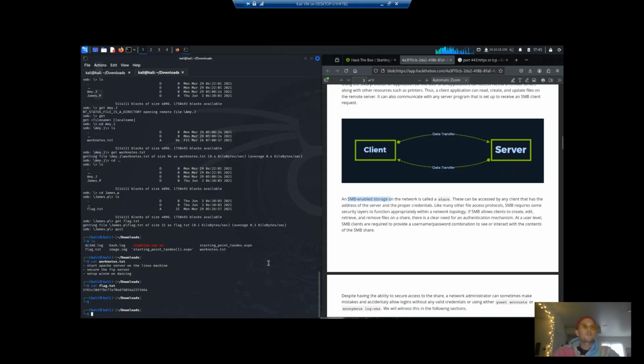Okay. We learned, let's see, list, ls, or dir. You've got change directory, cd. You've got get to download files. You've got quit, all within SMB. Port 445 to perform some basic operations.